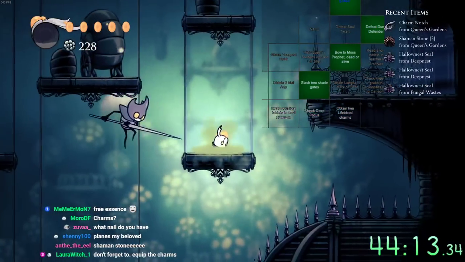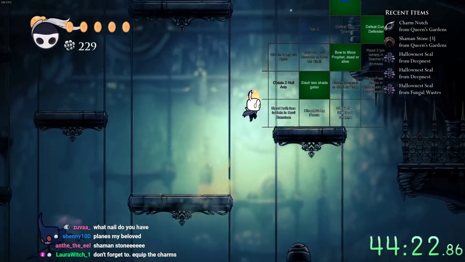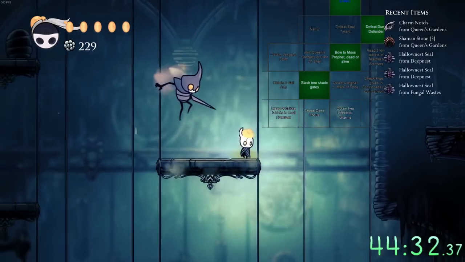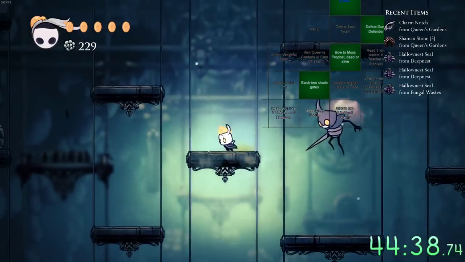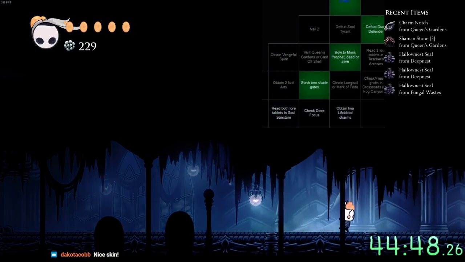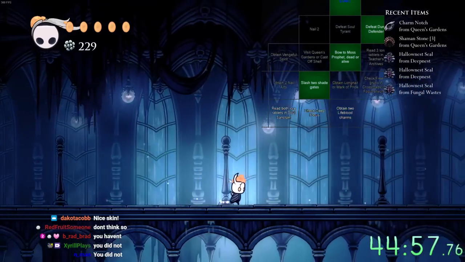Have I gotten this yet? Oh shoot. Did I check the key? That's just a map. Don't forget to equip charms. Whoops. No, you asshole. How did I not get you there? Okay, I just freaking fell. Have I got that yet, chat? Does anyone remember? I genuinely don't remember if I got the key yet or not. I haven't. Okay, I'll go back.